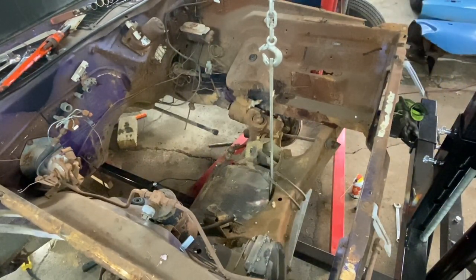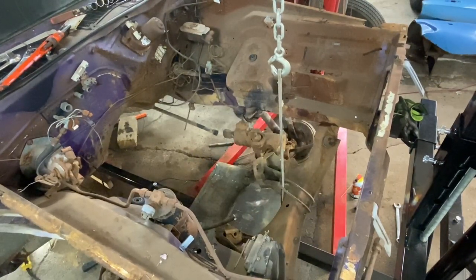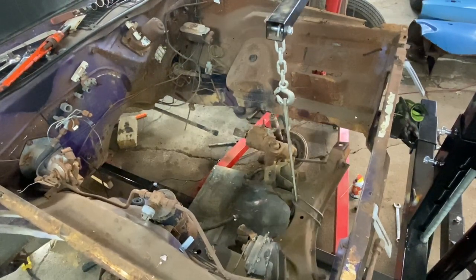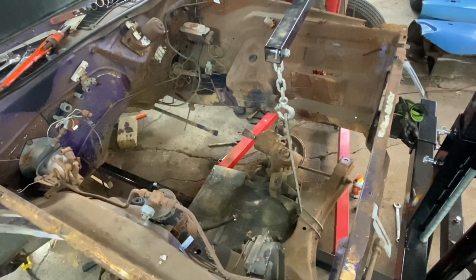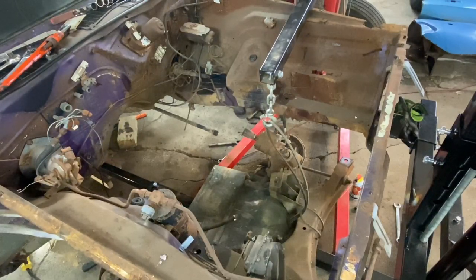That should work. All right, let's see what we forgot. Woohoo! By jinkies, I don't think we forgot anything. All right, she's down.